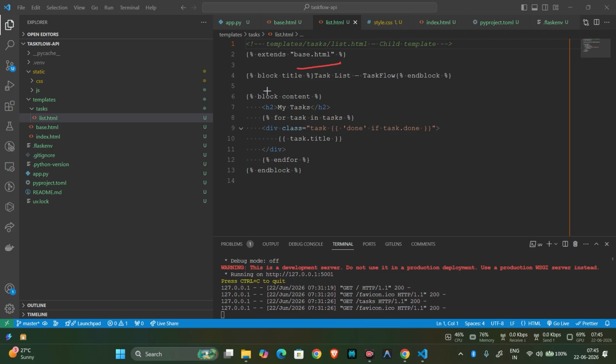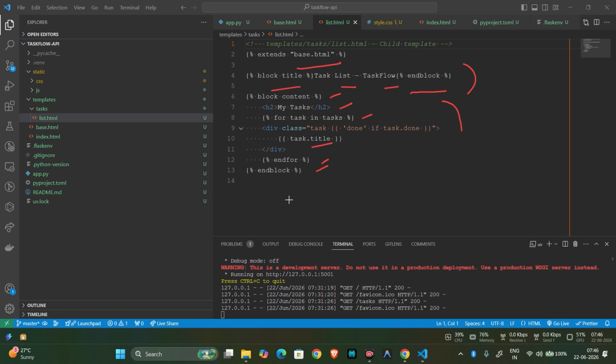Same here, this is block title, task list, and endblock. Next, we have block content. Inside block content, we have a heading, My Tasks, and we are iterating over tasks and printing task.title. So this is our HTML template code showing how we can use it.